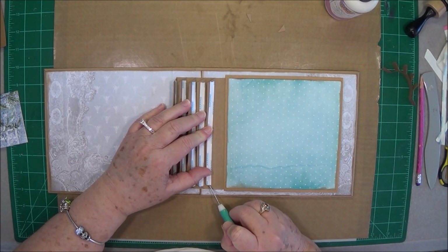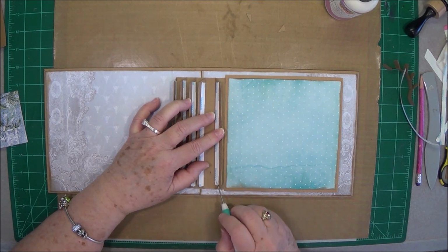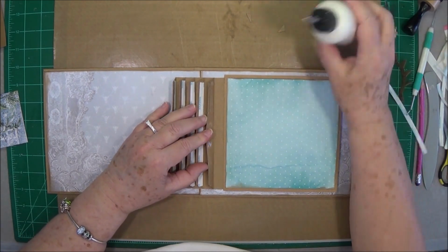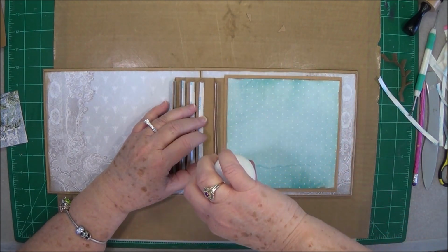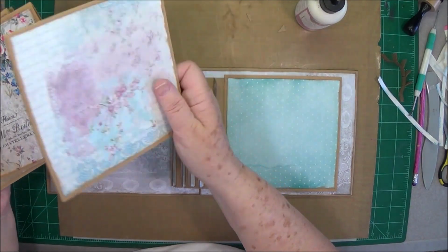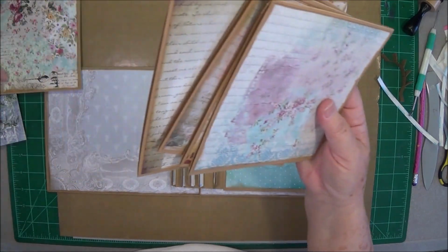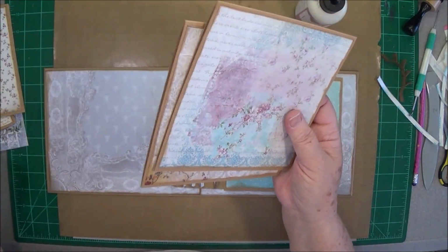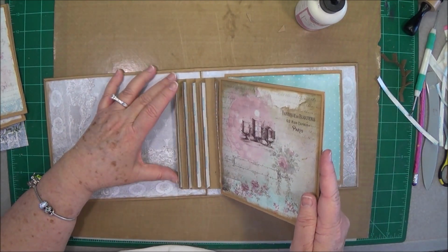I'll do one more, and then I'll probably either fast forward or skip the rest just because it's repetitive. And like I said, I don't want this video to be so long that nobody wants to watch it. So again, we're going to peel this backing off of the score tape, put our art glitter glue down, take the next page, and let's see what we want to be our next page. I think this will be our next page.